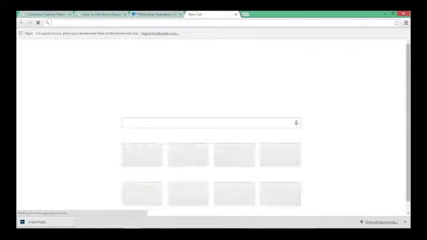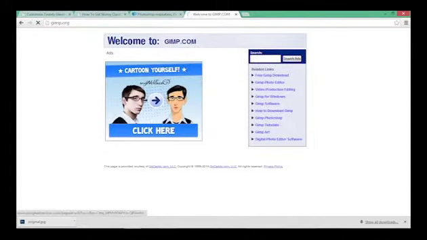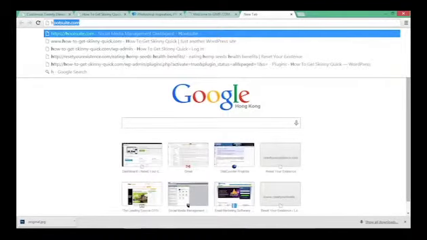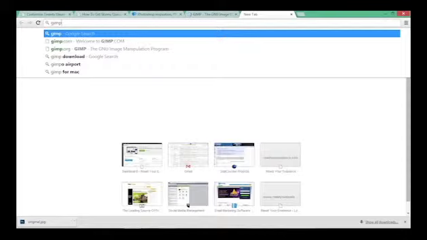Alternatively, you can go to GIMP.org. Yeah, exactly, that's GIMP.org.